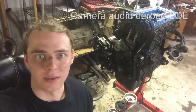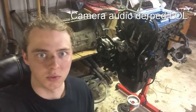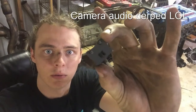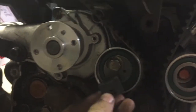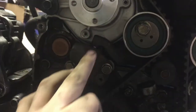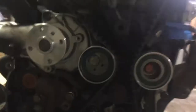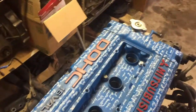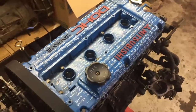Some good news and some bad news. The good news is that this piece came in that I needed to fix the timing. Basically, you put it in these holes here and use a wrench to pull it over while you check the timing and then tighten the bolt down. So we got that all done and checked it, and the engine is in time, and finished decorating the valve cover. Came out pretty good.